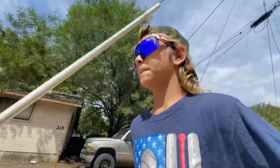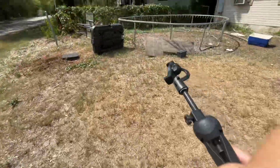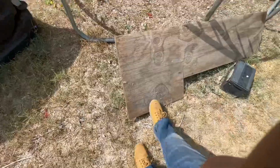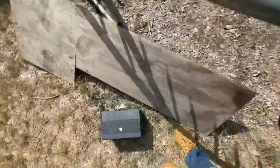Let's see. Stuff is over there. Exactly what we need. So today, we're gonna be setting up a ramp again. But this time, we're gonna use the same board, except instead of using the battery, we're gonna set it up on this. So we gotta get everything over there that we need to set up the ramp.